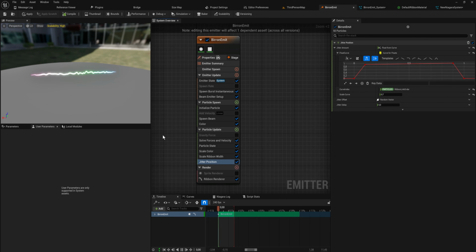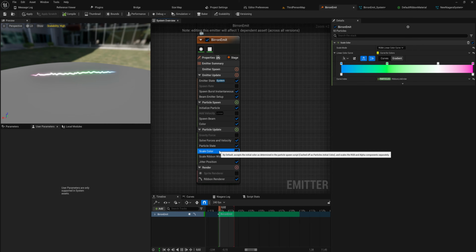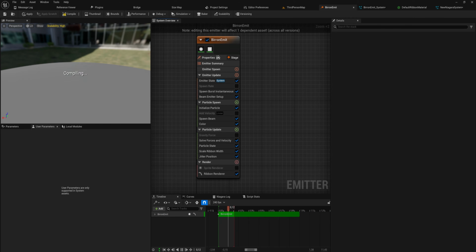When we left off last time, we talked about beams and ribbons and sprites and colors and jittering positions and so much good stuff, and we made this little rainbow zappy lightning strike particle system. And today we're going to be talking about how we want to change this on a per instance basis, because if we want to, instead of having this scale color mess that we have here, say we just want it to be one color. For the most part, that's what a lightning strike would be, right?